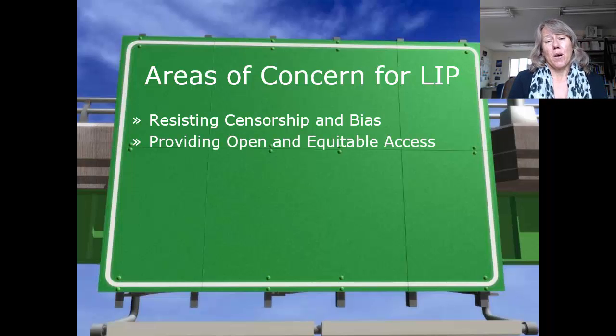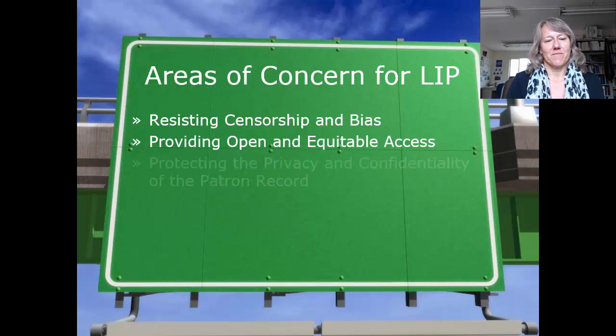It's also important to provide open and equitable access. So just because something's not censored doesn't mean it's accessible for everyone. It doesn't mean it's equally accessible. It might not be censored, but it might not be in a format that someone could read or access. It might be very expensive, which is one of the reasons why we have public libraries, so people can access the information. So that's another important area of concern for library and information professionals.